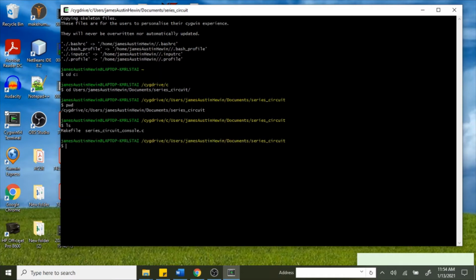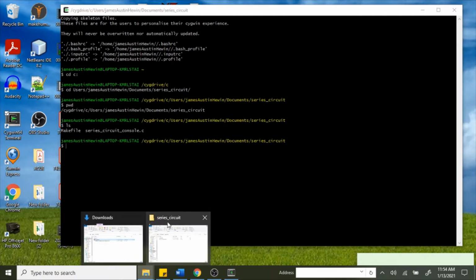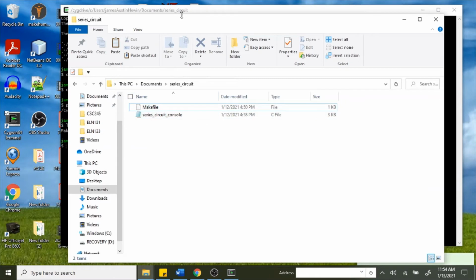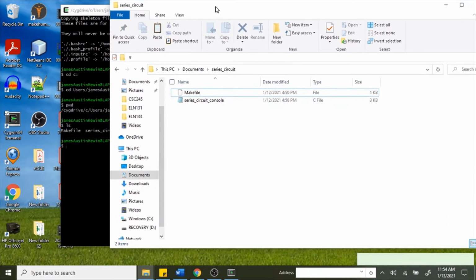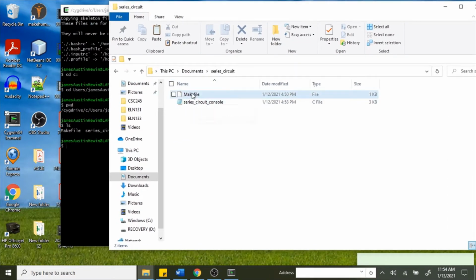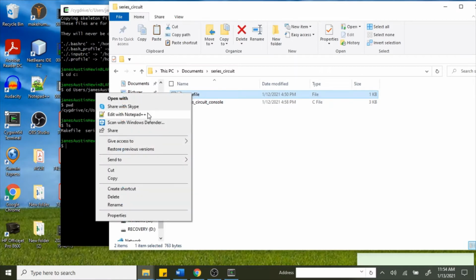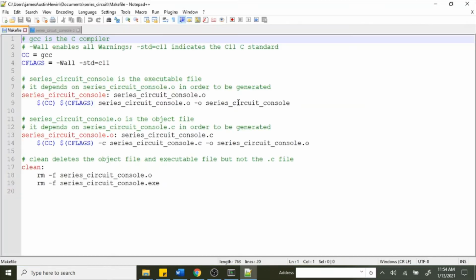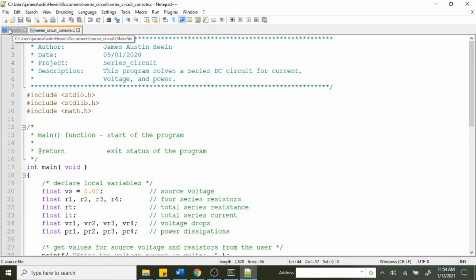Okay, so I have a make file, and I have a source file, a .c file. So within this folder, I've got this make file and this source file. Right, so I'm going to look at both of those.